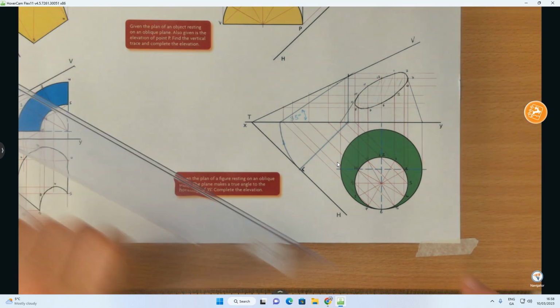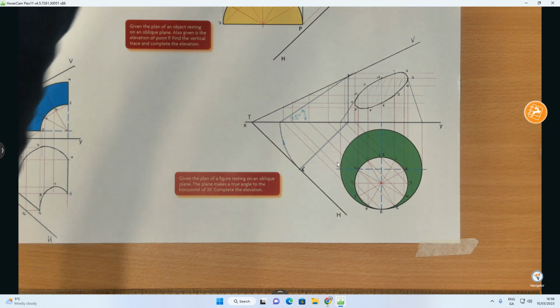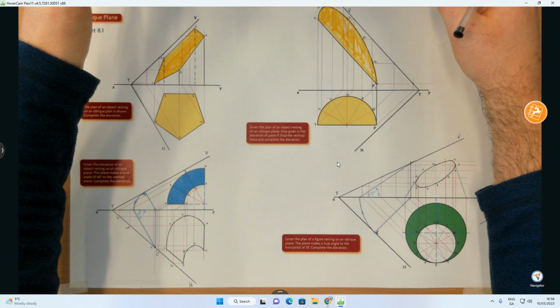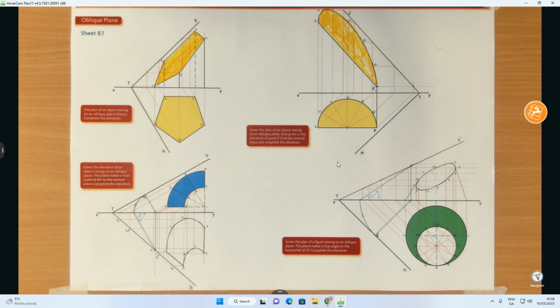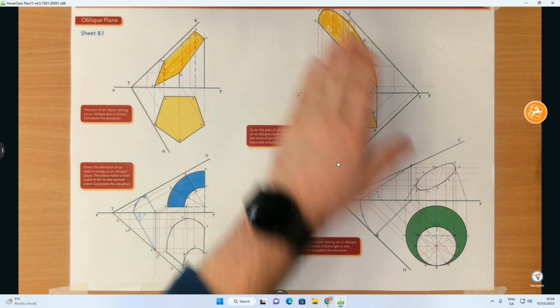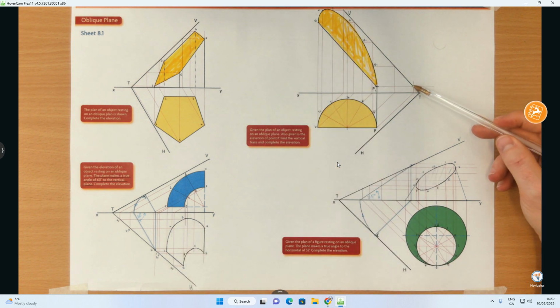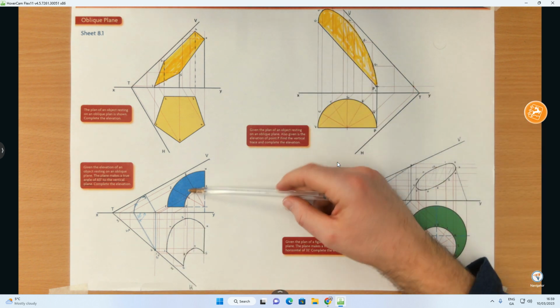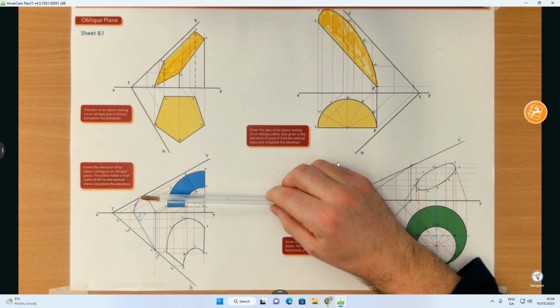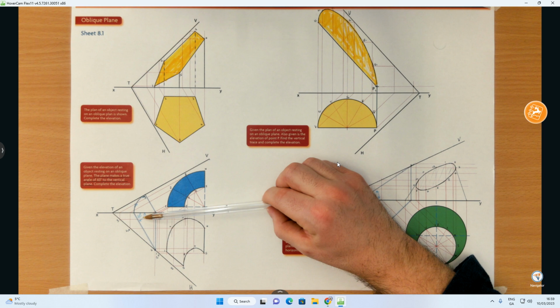Okay, so you have it, guys. Just zoom out there now. That's sheet 8.1, exercise done there based on the oblique plane. Point location method up here. Once again, point location, but what was important was how we also found the vertical trace. In this one here, we had to use the true inclination of the oblique plane in respect of the vertical plane, which they told us was 60 degrees.